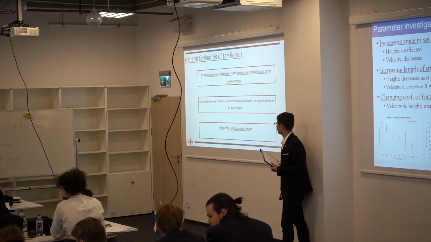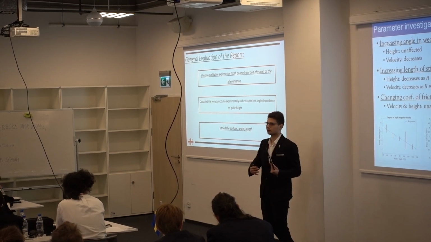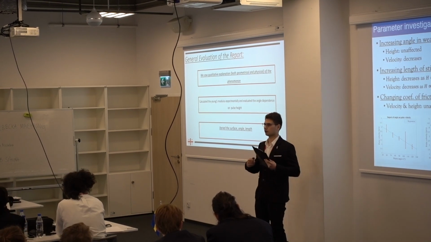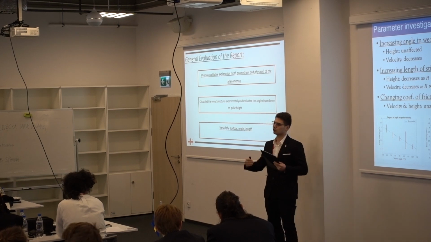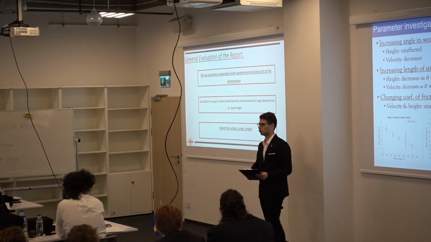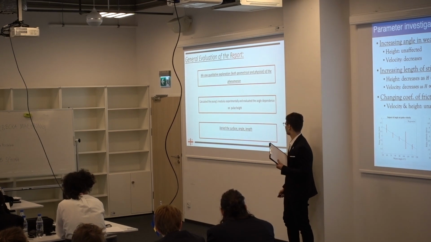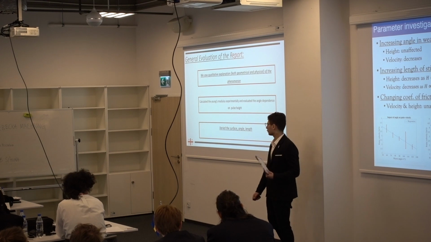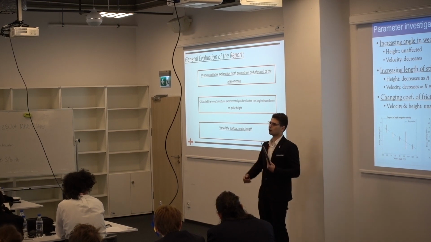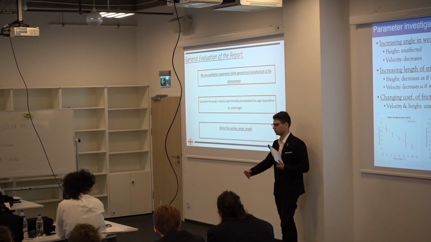Now, let's move to the general evaluation of the report. We saw a qualitative explanation of the phenomenon by bending energy. Then the reporter explained how we get the maximal height, which was steady after some point, and then we got the velocity that was constant for the experiment. Then she calculated the Young's modulus experimentally and evaluated the angle dependence on pulse height. Also in theory we saw how the maximum height was achieved and how the steady velocity was achieved.